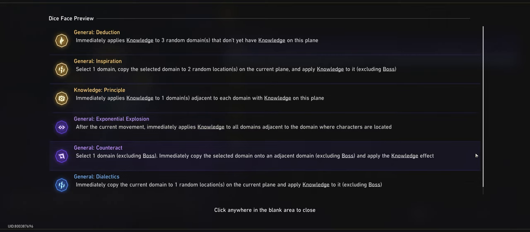And then we've got General Counteract, which is another popular tile duplication face. It lets you pick any tile and then duplicate it to an adjacent domain. So this one is quite powerful as it always spawns adjacent, meaning that you can build a path of valuable tiles for you to walk down. And then last of all, I've got a blue face here as it's our 3rd tile duplication dice that we have available to us. So this one does come in handy in a pinch as it does let you duplicate the tile that you're currently standing on, which means that it gives you another chance to spread that tile if it was the last one on the map.